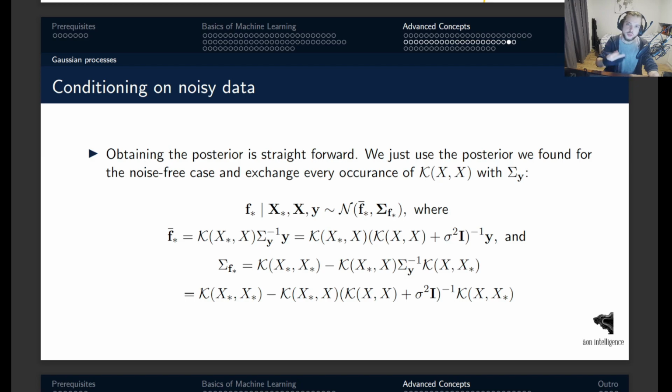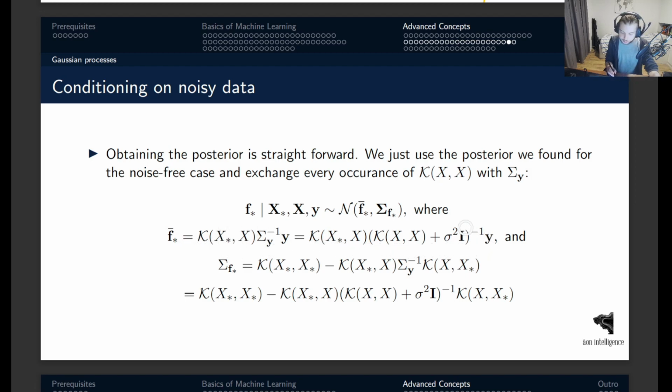Okay, so to recap, we introduced noise into our model formulation, and we want to now find the posterior again, this time with the noise included. And actually it's very straightforward. We just have to add this regularization covariance matrix, this sigma squared times the identity, to the parameters of our model. So more formally, we have this random vector f star. This is the vector of predictions for our test observations, conditioned on the test observations, training observations, and the true labels at training time. This is distributed according to a multivariate Gaussian density, parameterized by this f bar star and the covariance matrix sigma f star. And let me give you the definition of these objects.